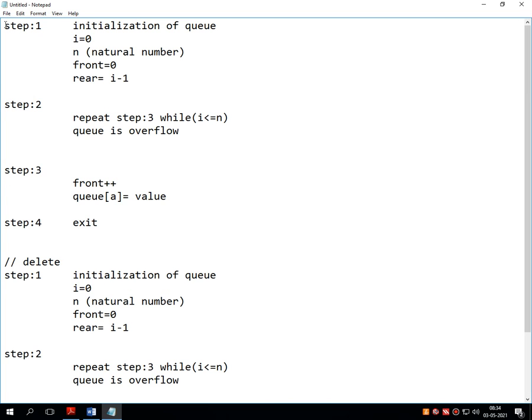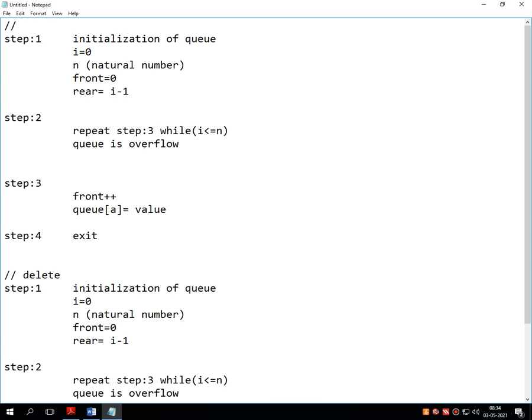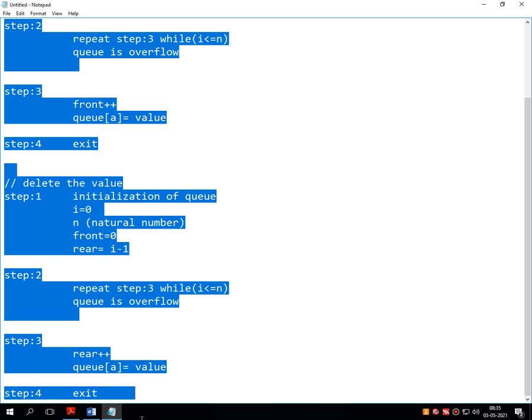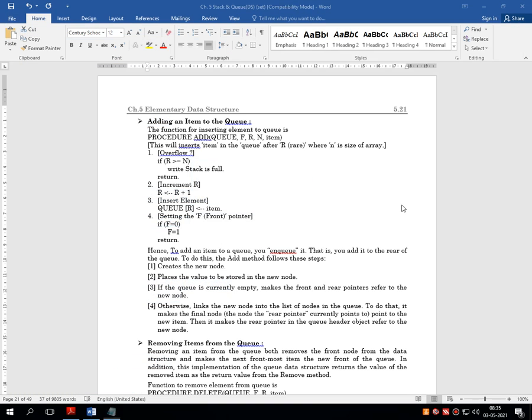And the previous operation which we discussed is the operation of inserting the value. So this is the difference between insert and delete. Just one difference: increase front by 1, it inserts the value. Increase rear by 1, it deletes the value.